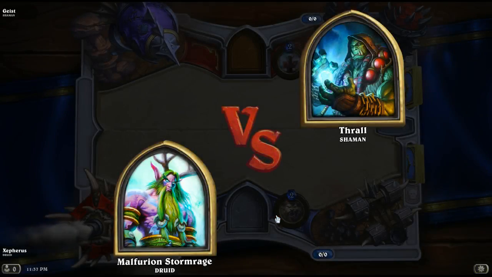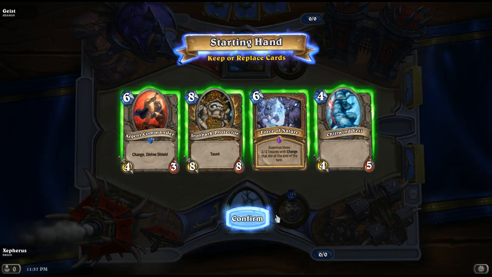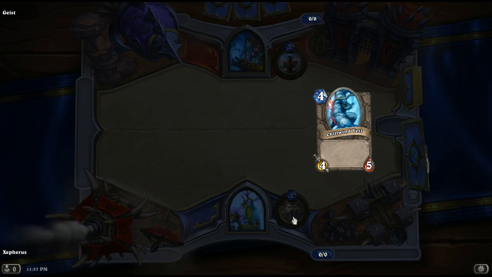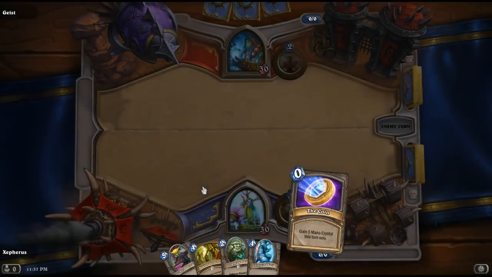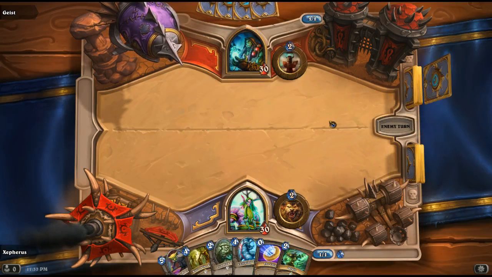Let's see. Ooh, a shaman. Versus Thrall. For Doomhammer, I must. Oh my god. This is a terrible opening hand. 6-8-6-4. That's a terrible opening hand. So let's get rid of these three. I might keep that just because I need to guarantee I can play something, which is turn 4. 5-4-2. Oh. As much as this is a 2, I could play it, but I don't want to waste the silence. Oh man, that's not good. Oh, I'll do nothing. Save the coin.